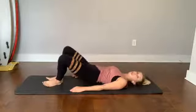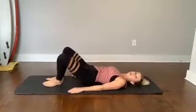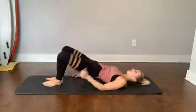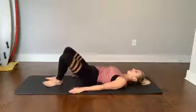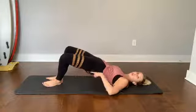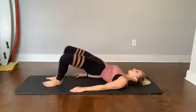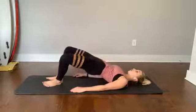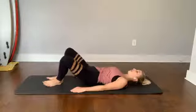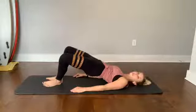Good, now like I mentioned in our very first set, I want you to think about pulling your body towards your heels instead of pressing your heels, pressing your head away from your heels rather. Yeah, exhale, lift. Feel the glutes right at that crease on the side of the hip. The more you dig those heels together, the more inner thigh and hamstring work you'll get as well. Squeeze and lift. And lower. Focus on that squeeze at the top, pausing for just a second.